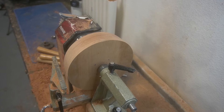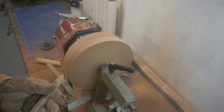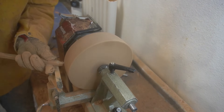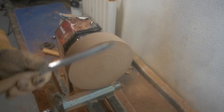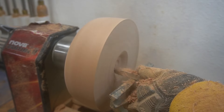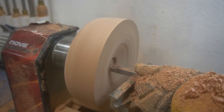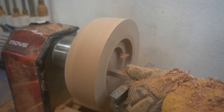Everything is shaped down the way we want — just a nice big bowl blank. I always like working with softer woods; once you get into a cylinder it goes a lot smoother. Now we're taking the tail stock off and flattening everything down with the square carbide tool, then starting the gouging. Gouging was very easy on this project — the chisels just ate right through the material with no problems whatsoever.